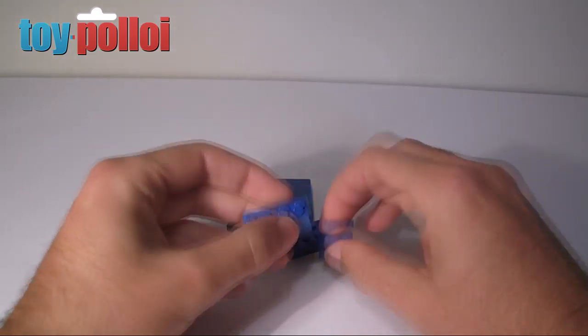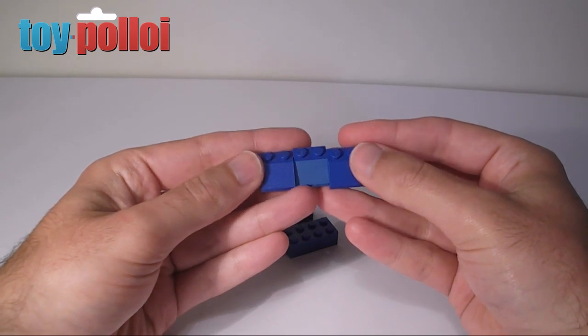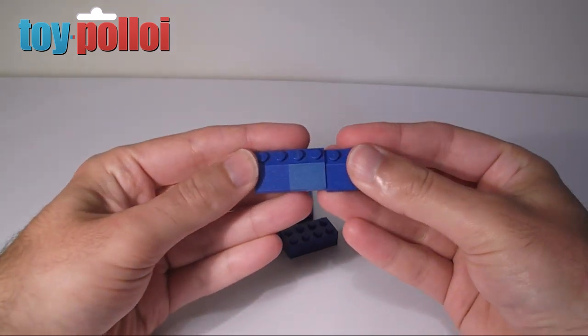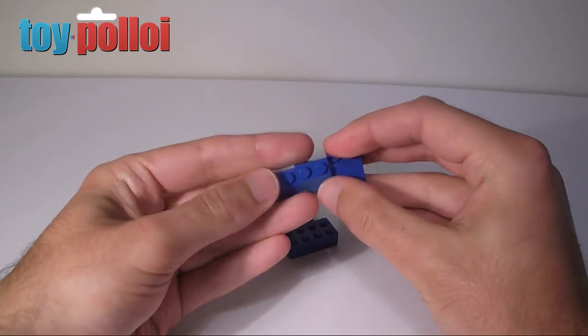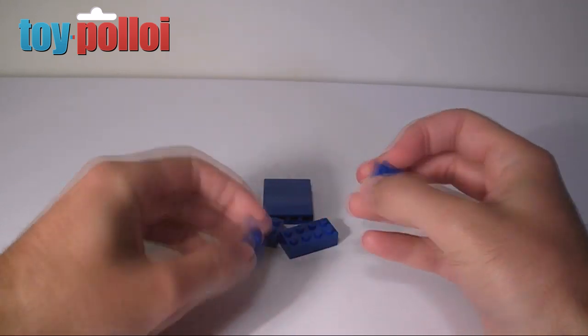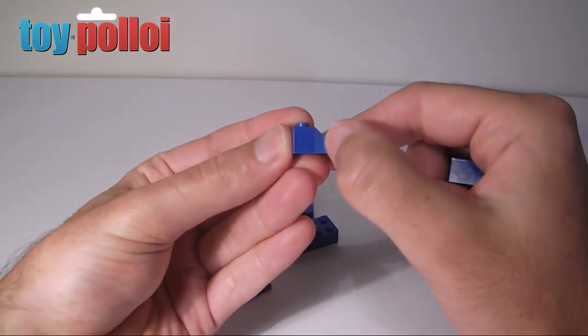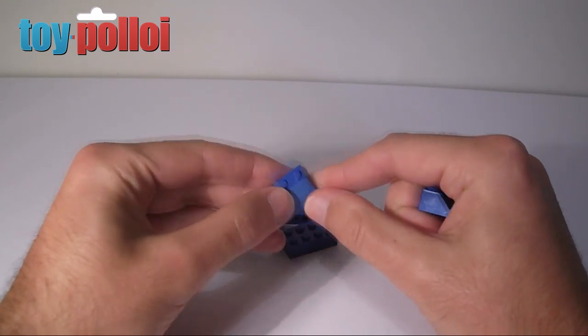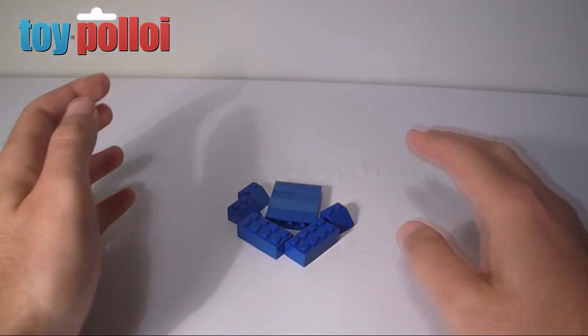There's a couple of angled bricks here as well, and again you can see the difference in colour in the middle one. The two end ones have not done badly, but the middle one has faded and got a lighter blue colour. It's no longer greeny yellow, but it is noticeably faded. You can see on the side there the difference. So that's obviously something to do with the pigment in the blue plastic. So it's a bit of a shame. The others work perfectly well, the blue not so good.